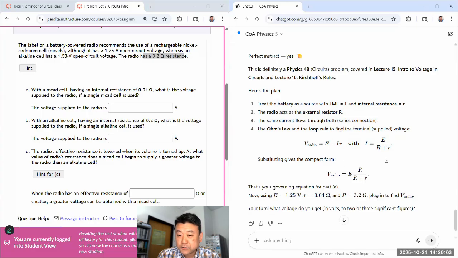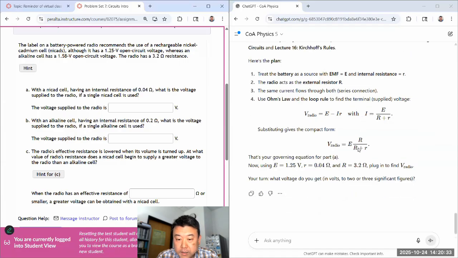And in fact, that's what I'm going to do. Voltage on the radio is... Yeah, I don't know. So this portion doesn't come from me. I avoid the letter E for the voltage source because that's associated with the EMF, which I avoid. But I don't think I can train it away from using the term EMF because it's a fairly standard term. Minus IR, internal resistance, voltage supply. Yeah, so it's given me all the answer. And supposedly this is only for part A.